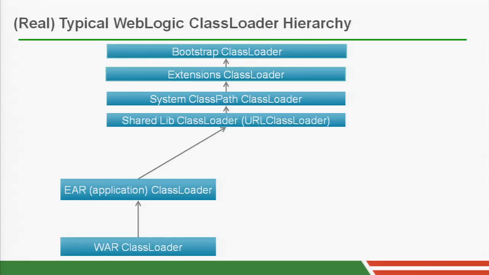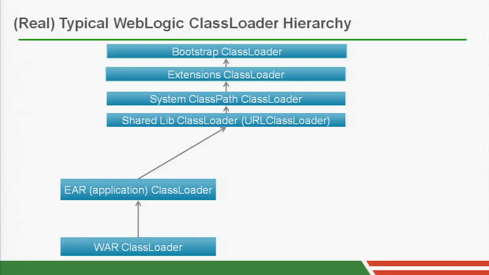We also have the shared lib ClassLoader, which Lyor mentioned before. In WebLogic, there is a folder actually called lib, and there is a ClassLoader created for it. Its type is java.net.URLClassLoader. And anything that the user throws into this is simply loaded and kind of appended to the class path loader, but actually under a different class loader. And all of the applications have visibility into this.